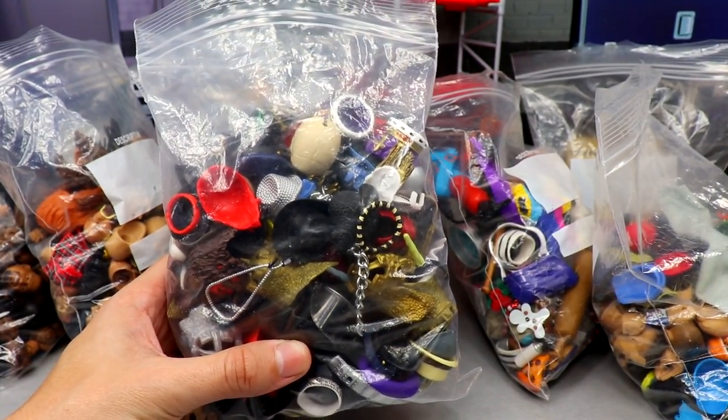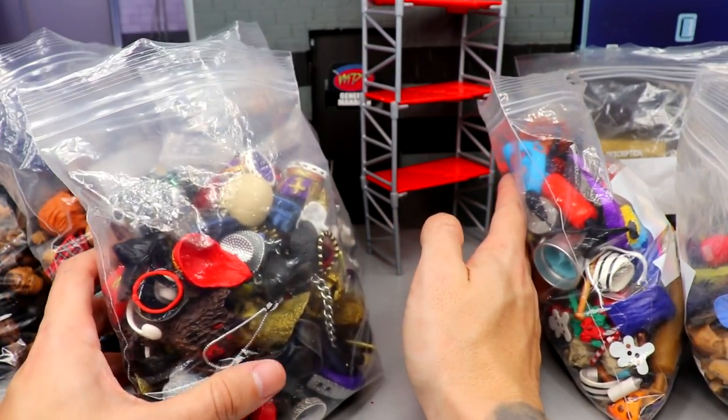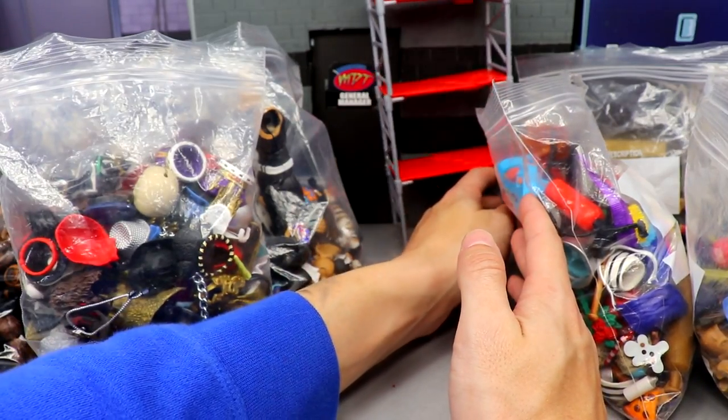So that's all my hat accessories, excluding ones that will probably go into my John Cena collection, which we will get into. Now, that's all hats and stuff like that. Maybe one day we can go through that again.